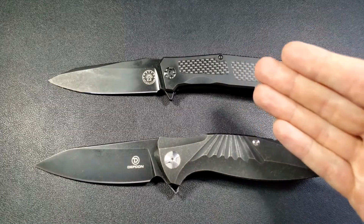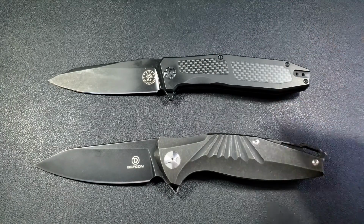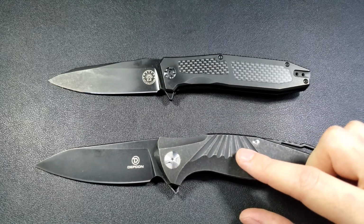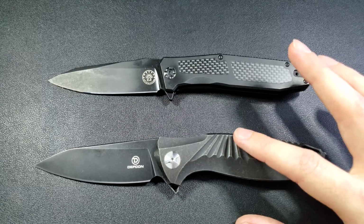The Scorpion runs anywhere from like 200 to 260 depending on where you get it and whether or not there's a sale going on. The Defcon Mako is usually on sale, well, not on sale. It usually sells for 145 bucks.